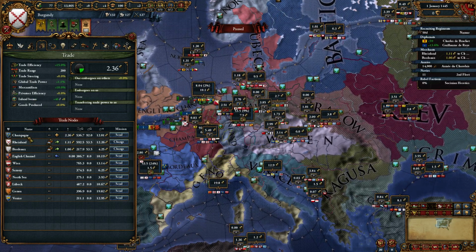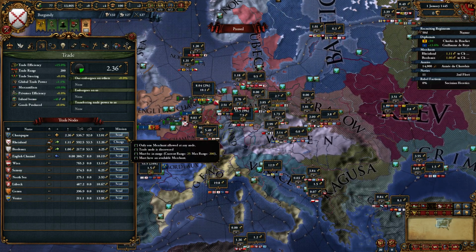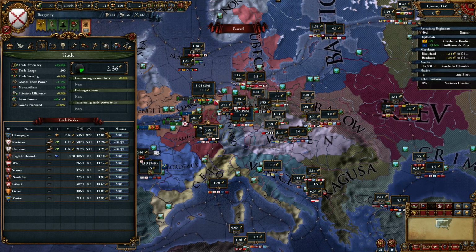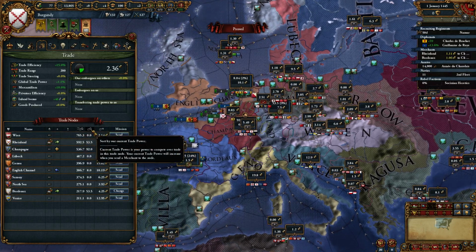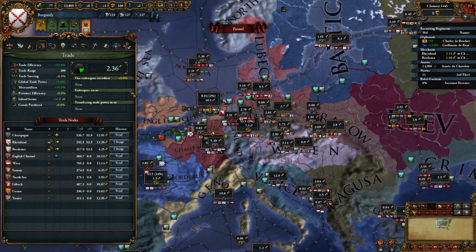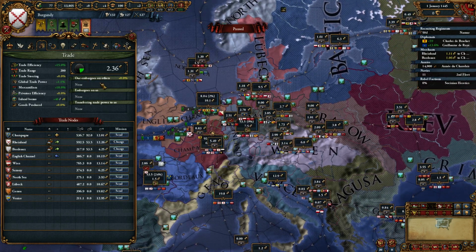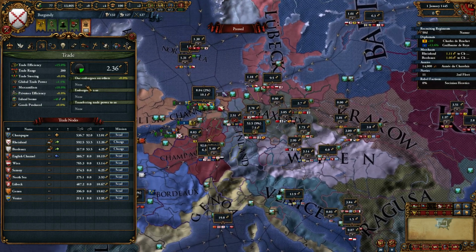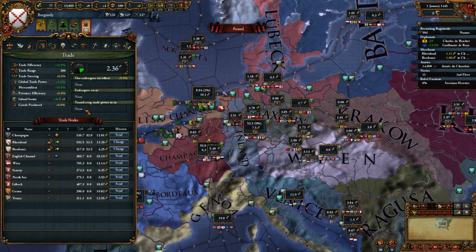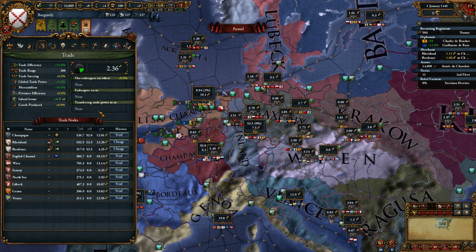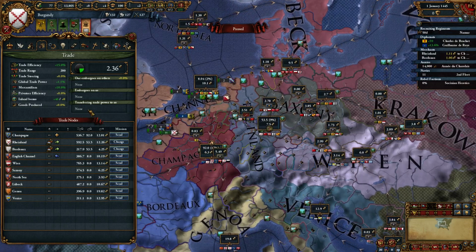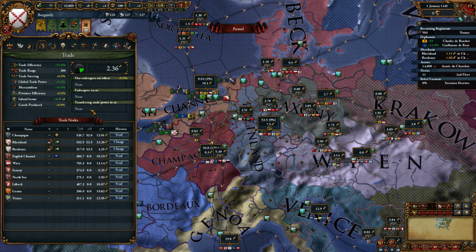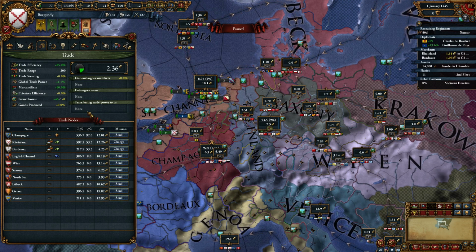Okay, here are the different nodes I can work with. I can send it and put different types of sorting over here, like trade power and stuff. Okay, here the embargo on others, our embargo on us, and well, sometimes you can demand other nations to give you trade power. You can give trade power to other nations. So this will be shown here.